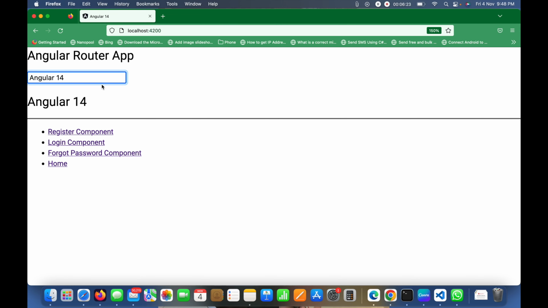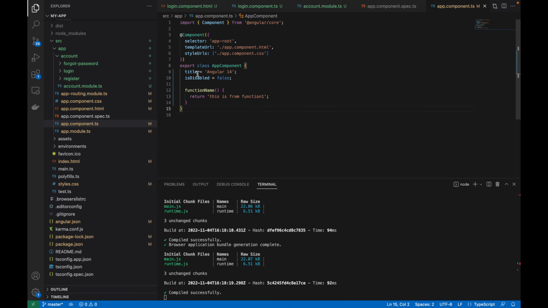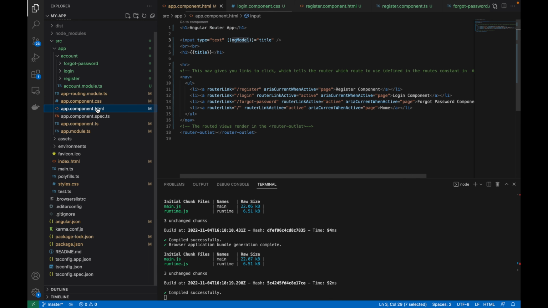Now let's add something after Angular 14, and here I'm going to put two-way binding. You can see that when I am editing here, the ngModel is sending data back to the component and changing the value of the title, and that title is again getting displayed here using interpolation.